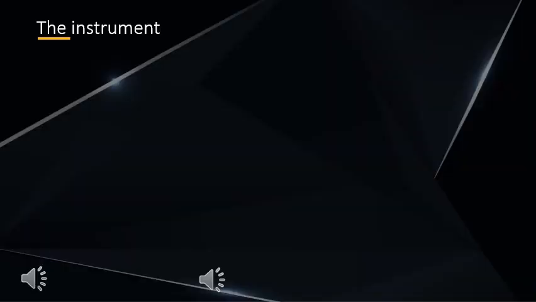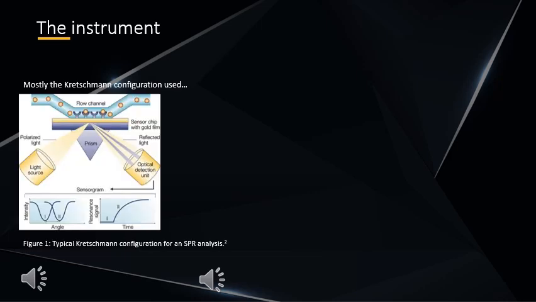So let's talk about the instrumentation. Most SPR machines operate via something called the Kretschmann configuration. The Kretschmann configuration consists of a laser which goes through a polarizing filter and then enters a prism, which is usually some form of glass with a high refractive index. This prism sits on top of a dielectric, such as a buffer solution, which is fed an analyte through a flow channel. A 10 to 70 nanometer metal film sits at the interface between the two mediums, and the metal film is usually gold or silver, as these elements are stable, conductive, and have no magnetic field of their own.